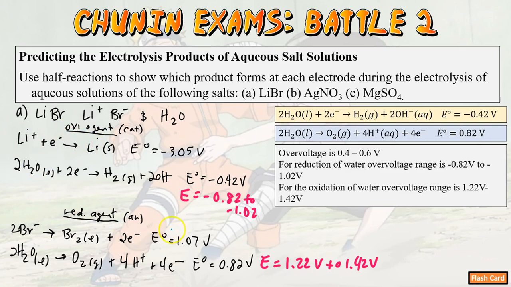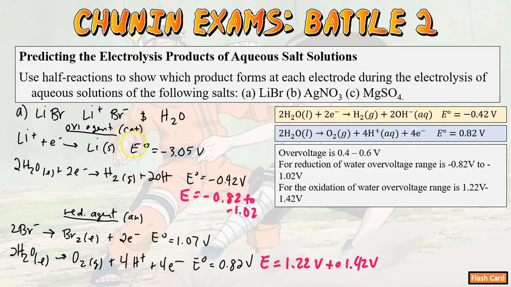Reducing agents are going to be at the anode, and of course usually dealing with our anions, okay? And of course, we are comparing them with what we're mixed with, and that is going to be water. So we're going to compare our lithium ion to water and our bromine anion to water as well. So let's start with our oxidizing agents to see which one of these is going to be produced at the electrode. That is the goal here. We're supposed to be using half reactions to figure out which product is formed at the cathode and the anode.